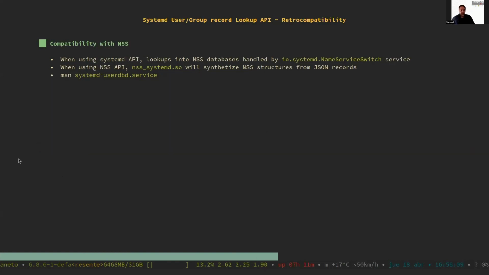This API is two-way compatible with NSS. We have already talked about the io.systemd.NameServiceSwitch service, which makes NSS entries available over the lookup API. But for the other way around, there is nss-systemd, which is an NSS module that makes the JSON records available over regular NSS calls.